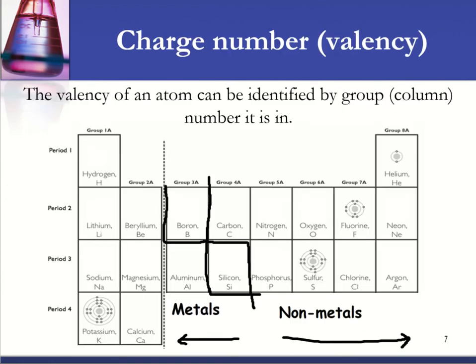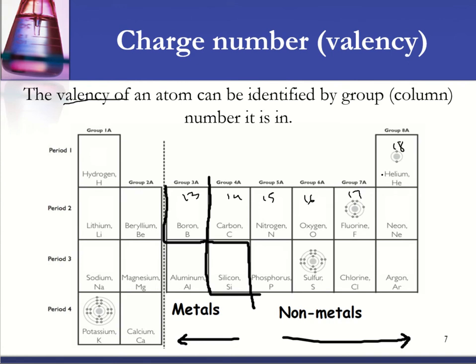Now what we need to get into is obviously the concept of valency. This is actually one of the questions in the worksheet. It says, what's the valency of the atom of this particular group, each column? Now you can see we go up to 8 in the actual periodic table. This would actually be group 13, 14, 15, 16, 17, 18. There's a really simple reason why we call it 3 to 8 instead, just because it will actually tell us the valency. So the valency tells us the charge number of the atom and also how many valence electrons there are.